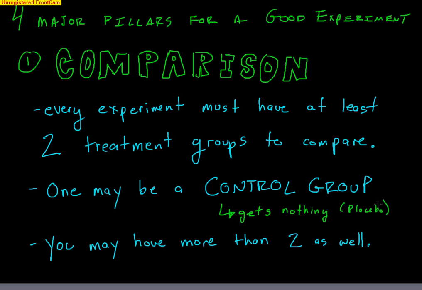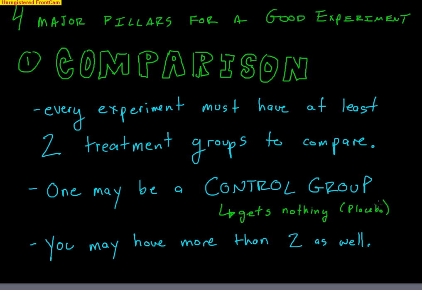If I want to know if vitamin D helps shorten the length of the common cold, and everybody gets vitamin D, then all I'm going to know is how long everybody taking vitamin D took to get over the cold. I'm going to have nothing to compare to say, oh wow, it's really better than not taking vitamin D. So I need at least 2 groups, at least one group that gets vitamin D and one group that doesn't get vitamin D.